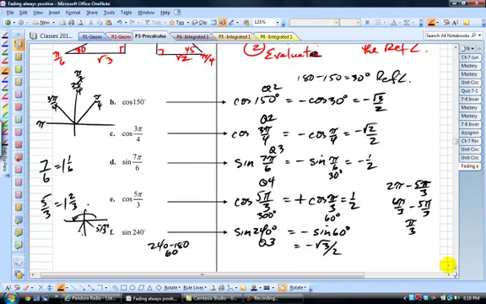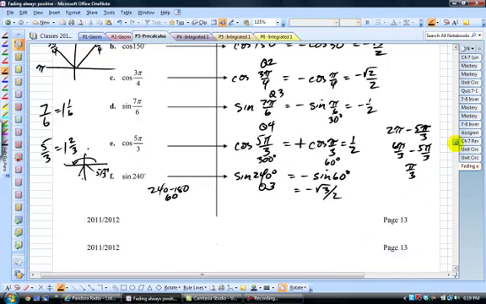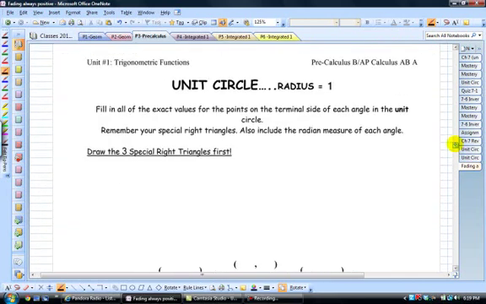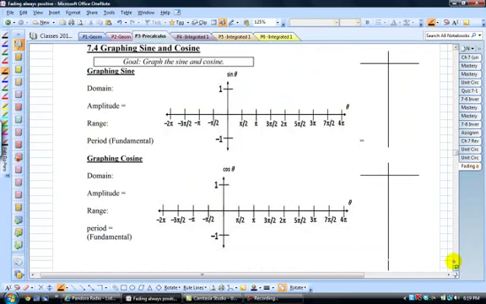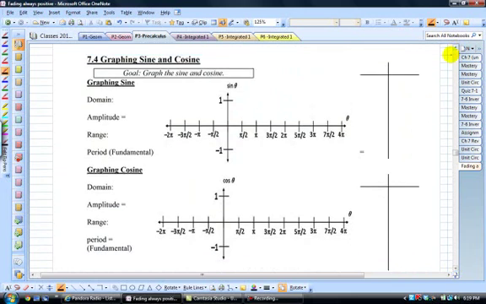And that's how it's done. That's how you evaluate functions at angles bigger than 90 degrees all the way around the circle. Alright, we're going to pass up this unit circle right now. Let's go on to the next page. You guys have seen that before. So I'm going to get into sine and cosine graphing, sine and cosine.